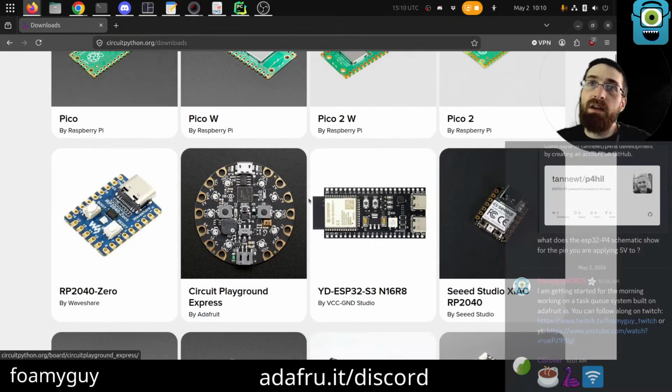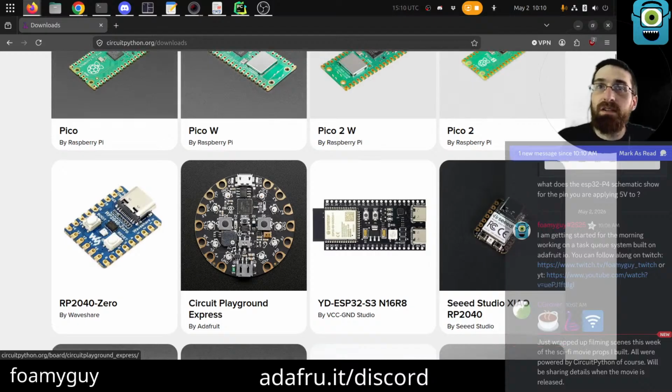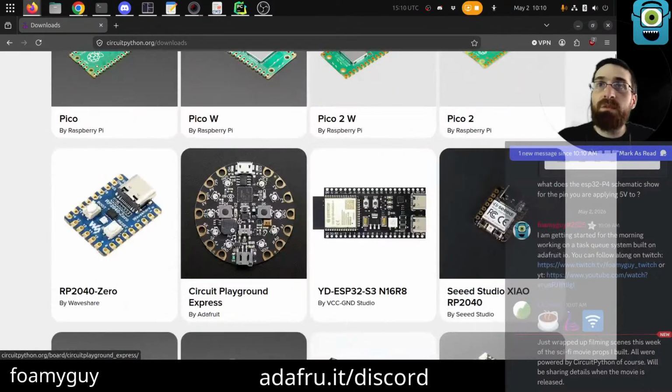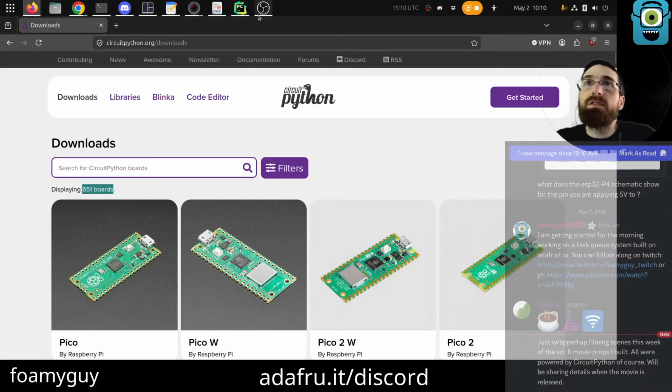Other things like this Playground have more built in: a couple of user controllable buttons, a switch you can make use of in your Python code, a speaker, a microphone, a bunch of NeoPixels. This one has an accelerometer as well, so you can do XYZ axis stuff, like controlling a VR headset. So some of these devices have more or less stuff built in. All of these support CircuitPython, which is generally what I work on.